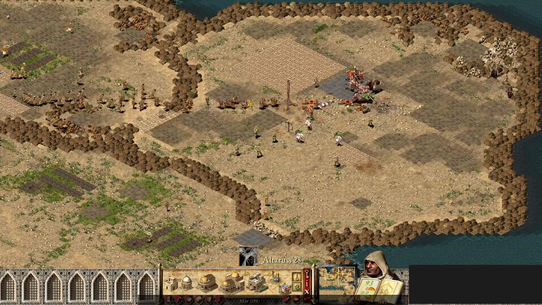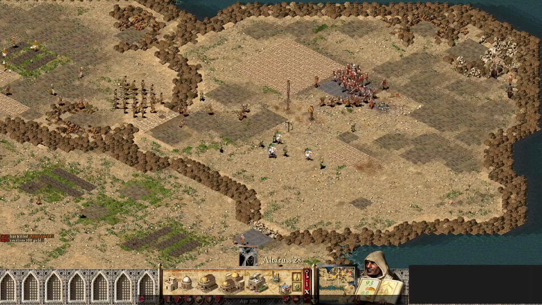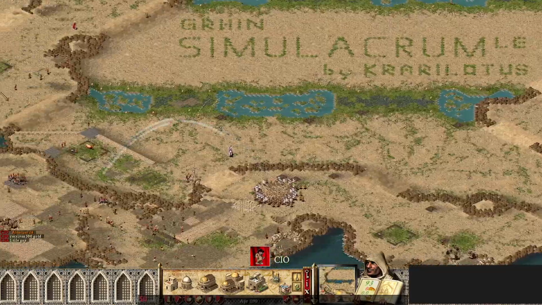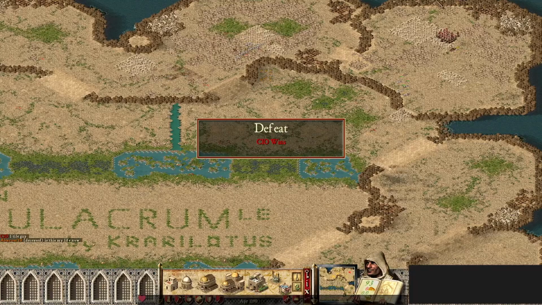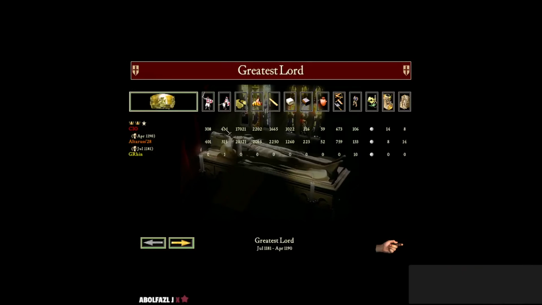This might actually be game to CIO, despite all the damage that Altaruss was doing. CIO wins. Where is his Lord? His Lord's over here. I mean, these guys could have done it. Yeah. That damage from Altaruss was pretty insane.